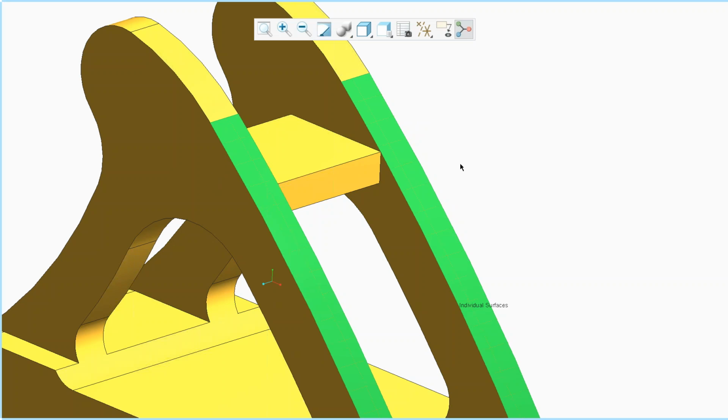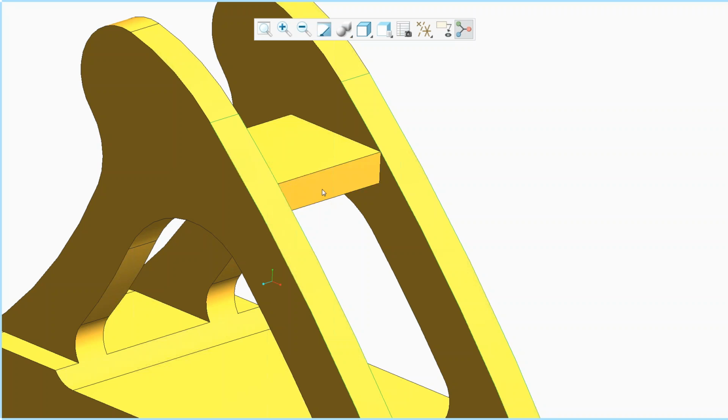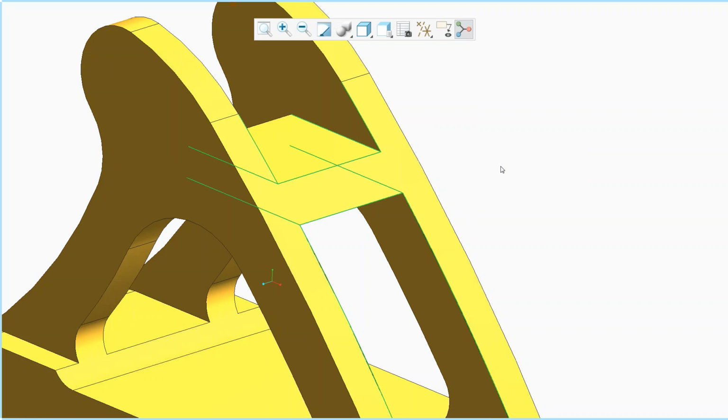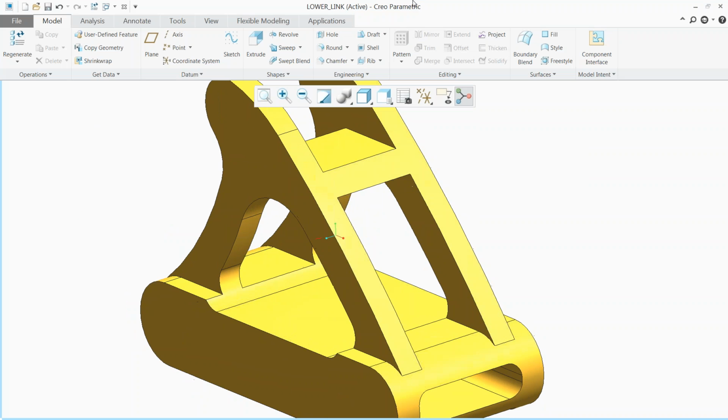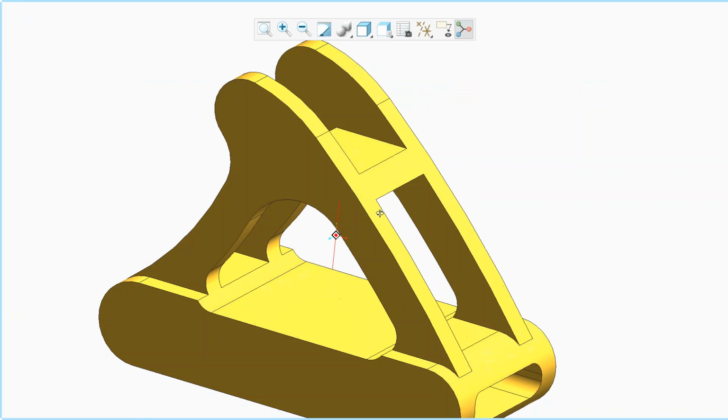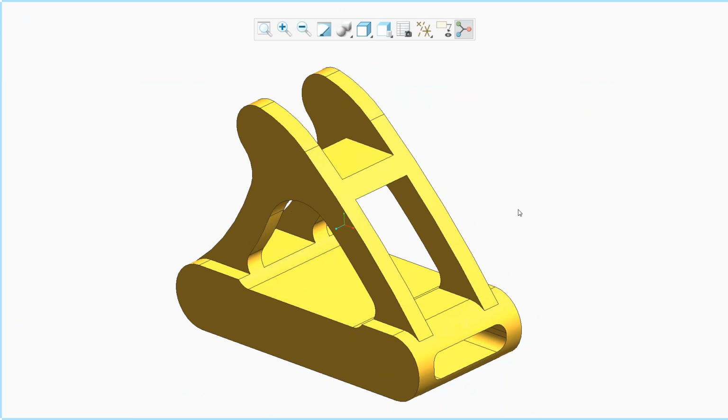Again, Control-C, Control-V, I'm copy pasting that surface. When I do that, I can now do an offset. I mean, this is something you can do even before, but the mini toolbar makes things so nice, right? I could say, let's replace that with this, and I just made it flush, just like that, right? So I don't have to go to my toolbar, figure out where, or the ribbon interface, or go here, right? I mean, the good thing is upon demand you can do it, but this full screen mode is a really great way to work in the design there.